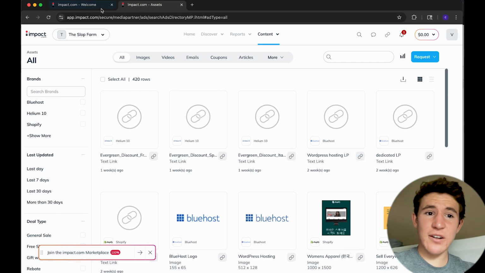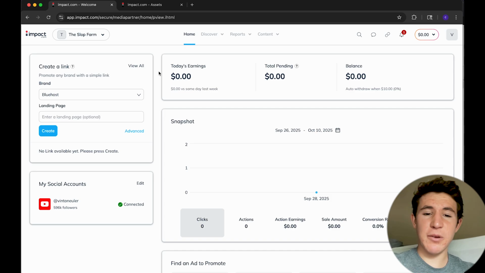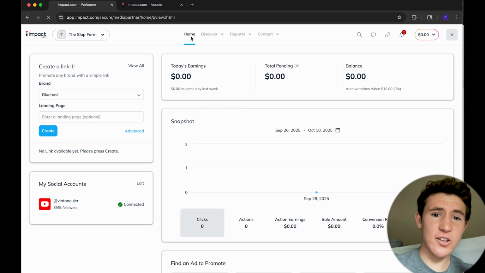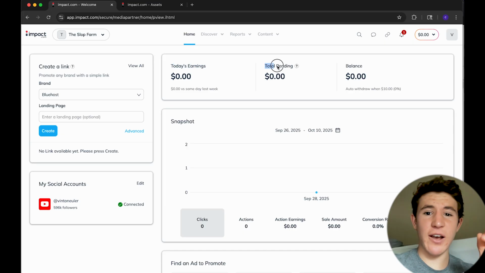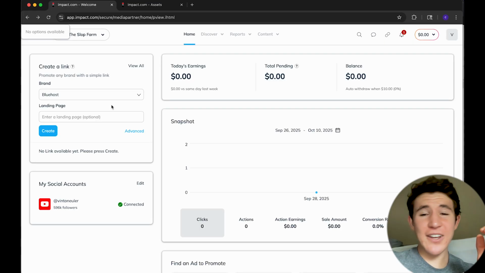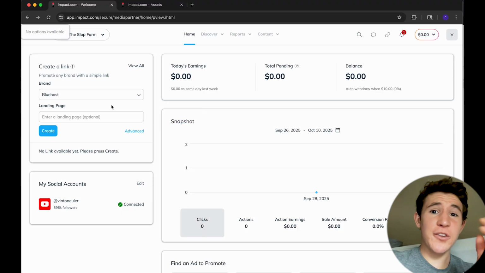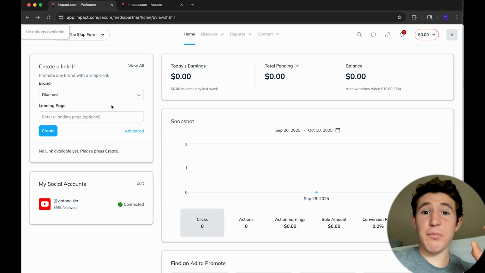But once you've actually signed up for this, you'll be granted permissions to this website like so, where you can view a bunch of different affiliate applications and find a bunch of different brands with affiliate programs. You can see right here I'm on the home option where it shows your today's earnings, how much money you actually have in your Impact account, and your total balance right here. And you can even enter in a landing page such as a website or YouTube channel or other social media application so that brands that you're applying to through this website can increase your odds of being accepted.